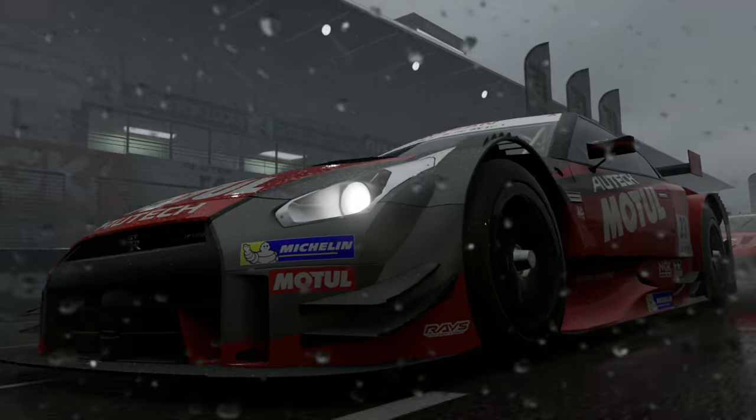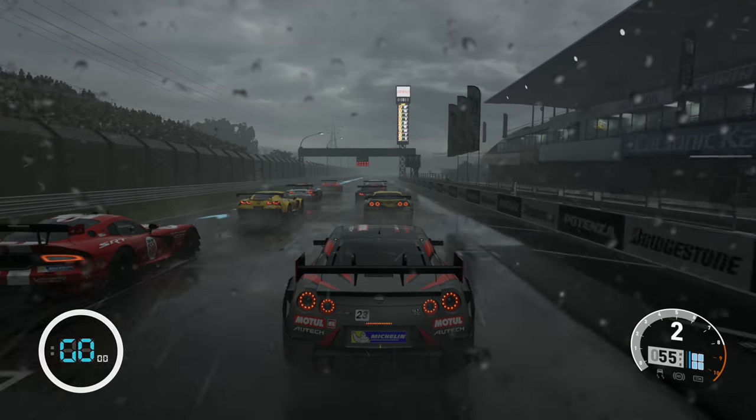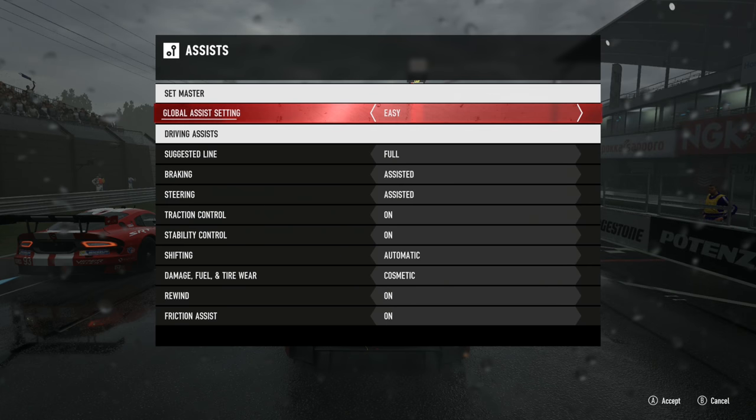Oh, I can hit menu to change the assist. This is the demo, guys. I don't think we can do anything here. Maybe we can. Oh my god. Yes, we can. Thank you so much. Who said click menu to change the assist? You are amazing, Valed. Valed, thank you so much.